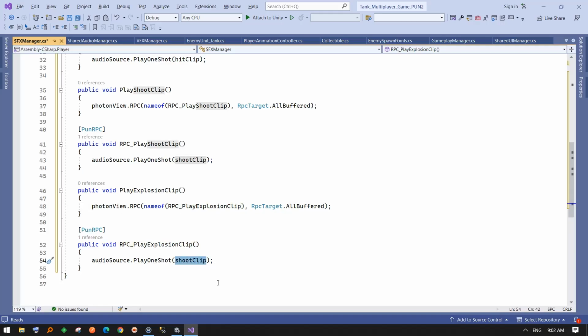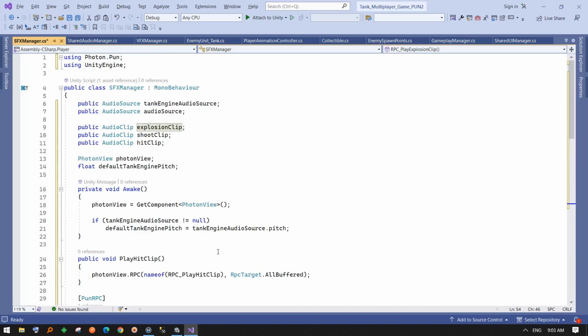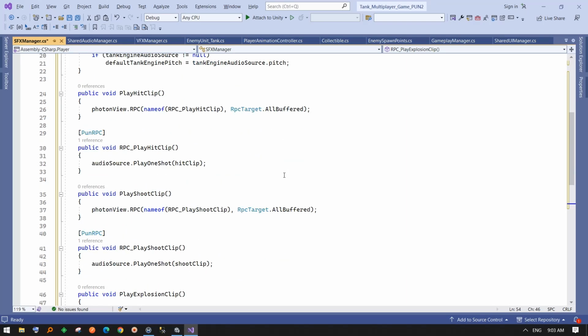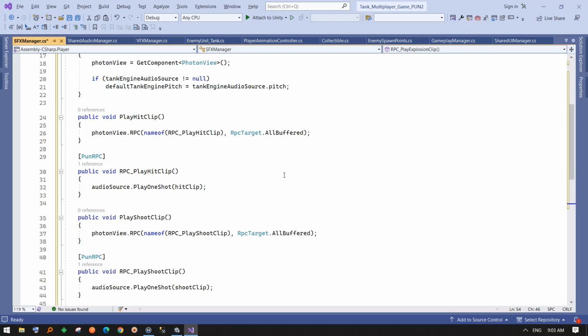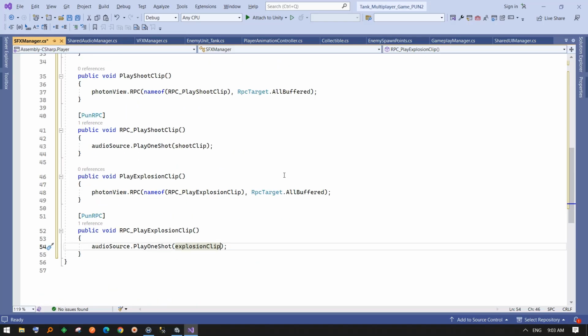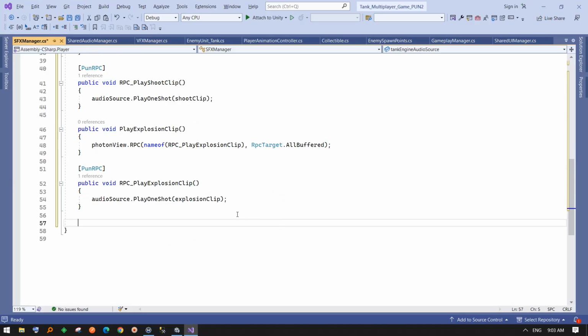We also replace the shoot clip parameter with explosion clip. Next, we copy these two methods and paste them here.